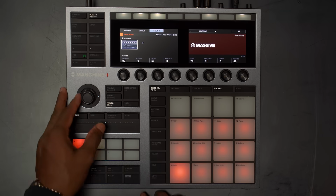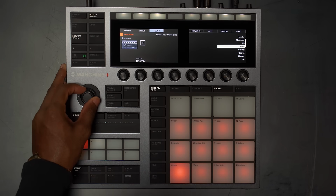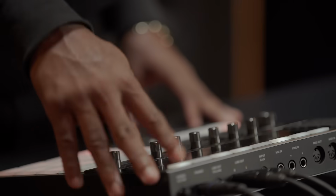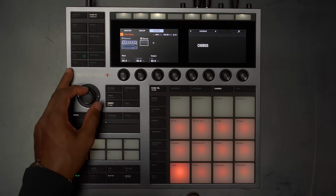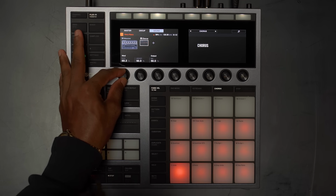Now that I've recorded a pattern, I'm gonna add a couple effects to see if I can enhance the feel. So I'm gonna push the encoder to the right, see what I got here. Let's try a little bit of chorus. Sounds pretty cool. See what happens when we tweak the rate.